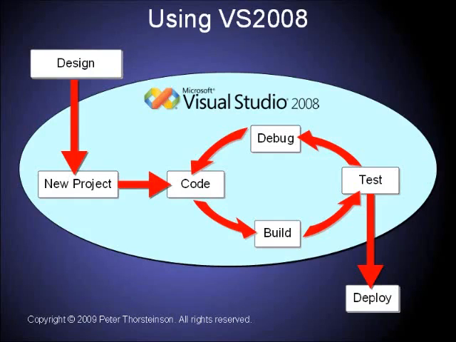And if there are problems with it, you go back to debugging it. And within the debugger, you find out how to solve that issue. And you go back and code it a little bit more to fix that problem up. And then you build and test. And so you loop around that until you eventually reach a point where it's thoroughly tested and it's working properly. And then you go ahead and deploy that.